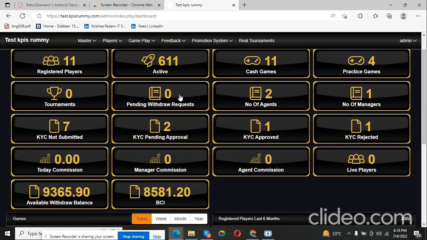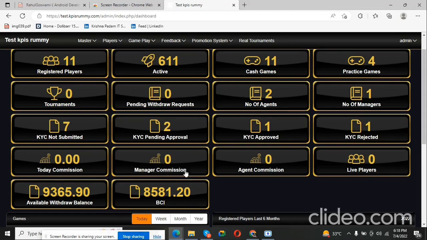Next one is pending withdraw requests and number of agents, managers, and number of players whose KYC details are not submitted, number of players whose KYC details are submitted but whose status is not updated by admin, KYC approved users, users whose KYC details are submitted but rejected by admin.